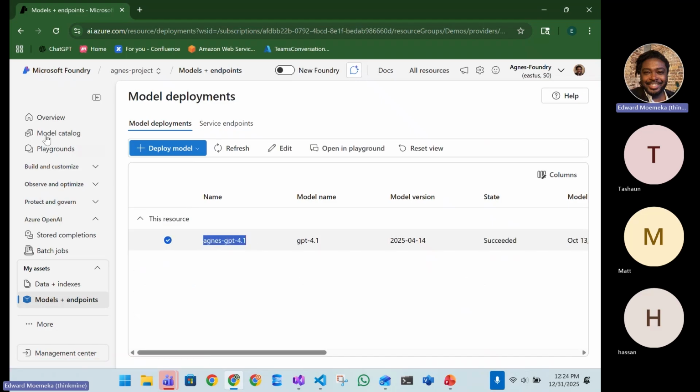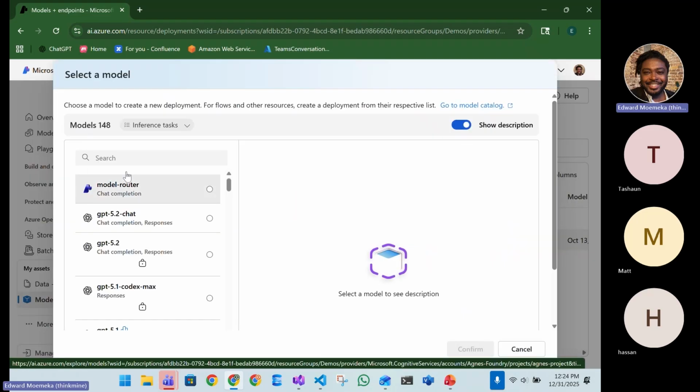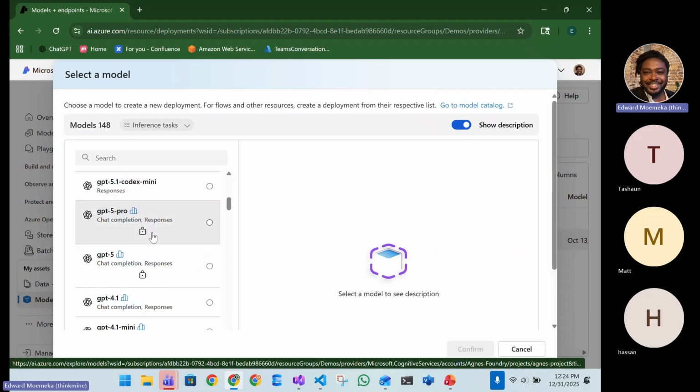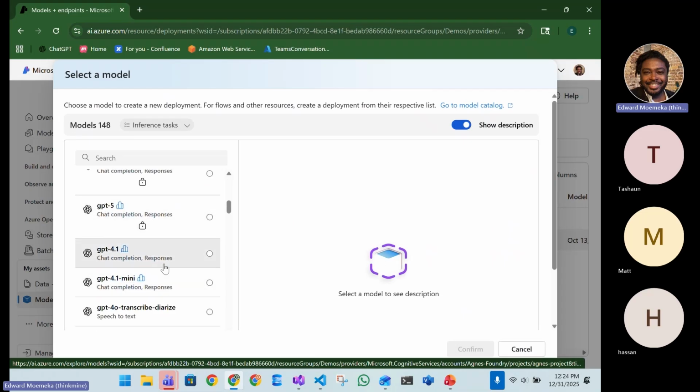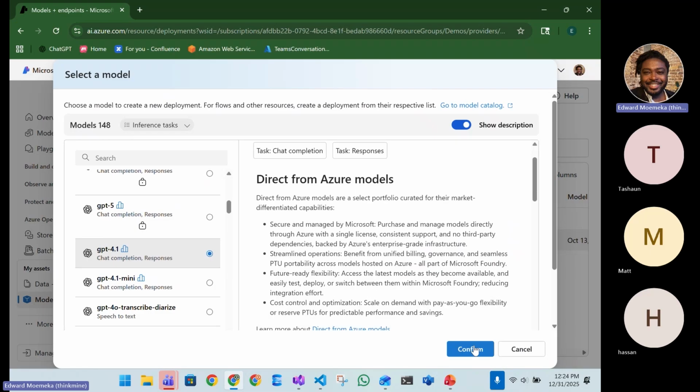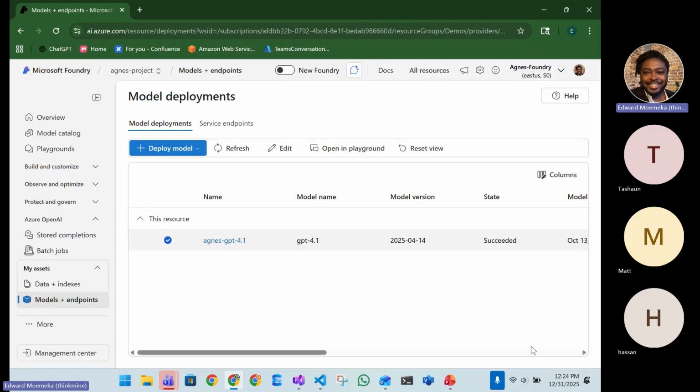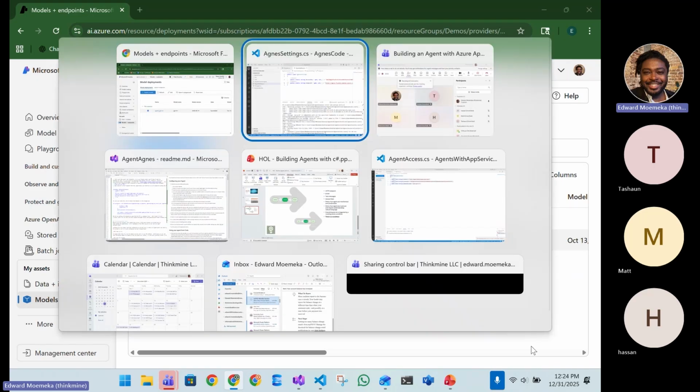That's what it's configured as. And again, whenever you create a deployment, like if I go in here and say I want to add a new deployment, and I click on that, when I pick the thing that I want to deploy, I get to select the name. And you see all the different things here. So if I pick another 4.1 and say confirm, then it'll give me the options to pick the settings, to pick the name, to pick all those kind of things, right?